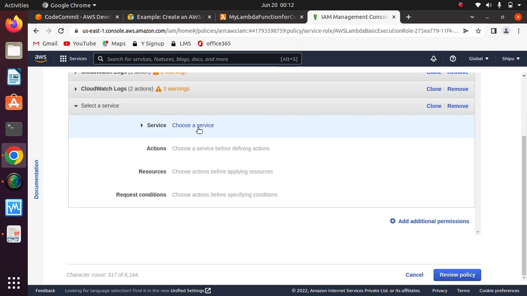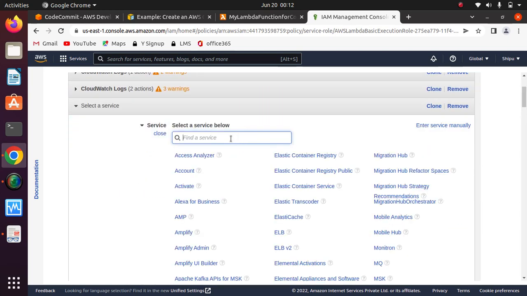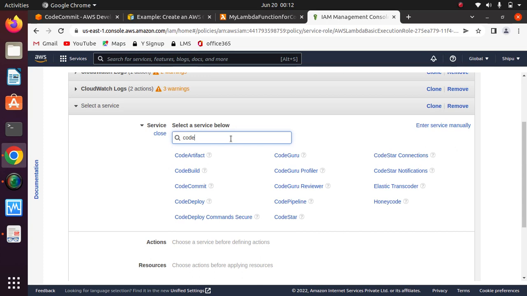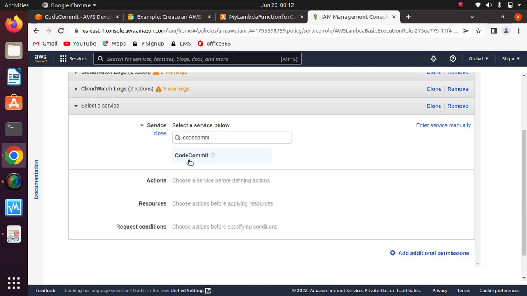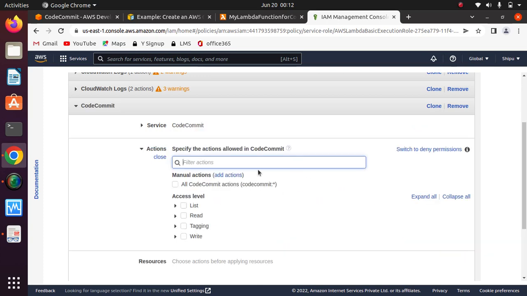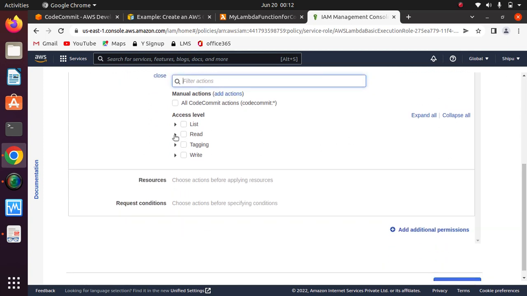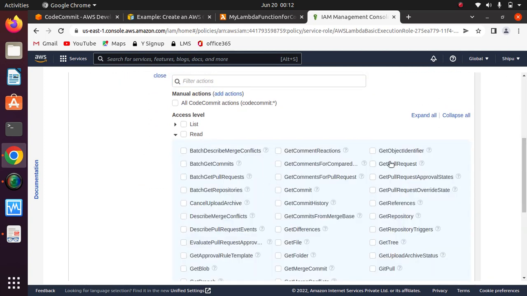So I just want to add. Okay, choose the service, what service I'm using, that is CodeCommit. Right, this is CodeCommit, and now I want to add get repository, right? So this is the get repository.